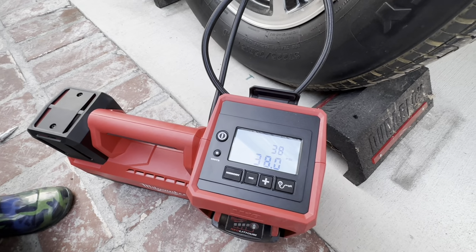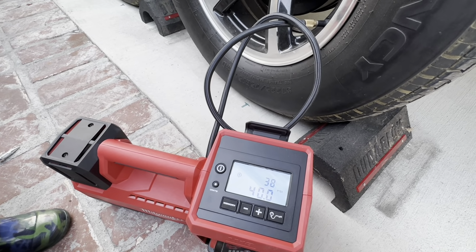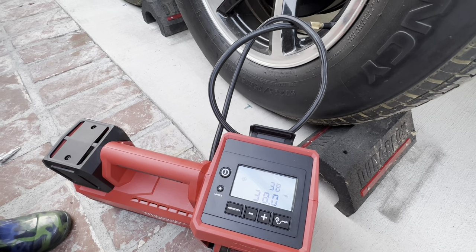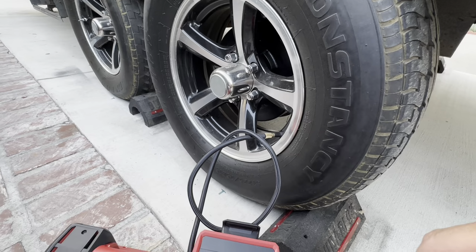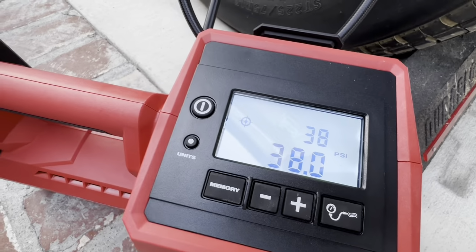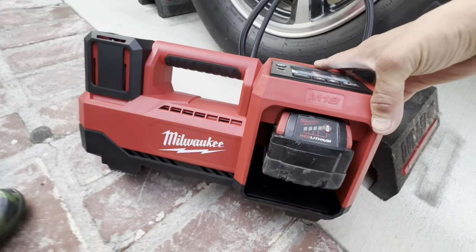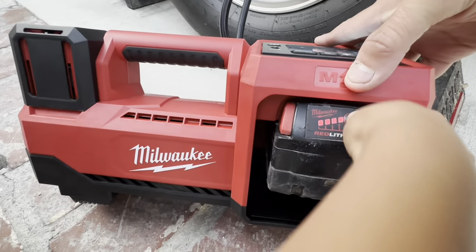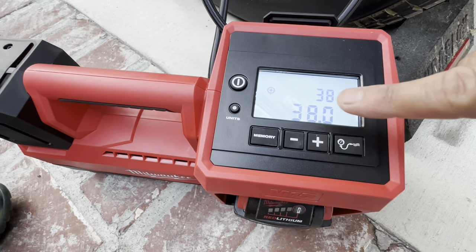About 6 seconds, maybe 8 seconds to fill the tire. Not fill it up all the way, you guys seen it, but anyways, we're just testing it. So far I love it 100%. I can't complain, guys. I really recommend it. M18, the battery's full. What else can I say?